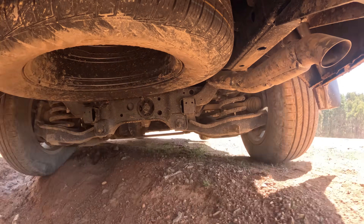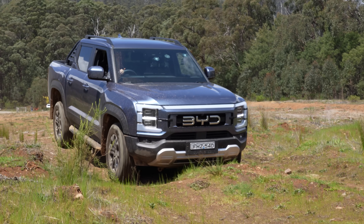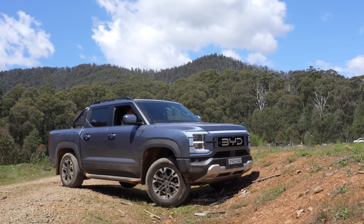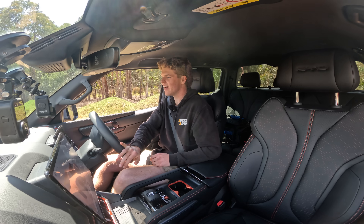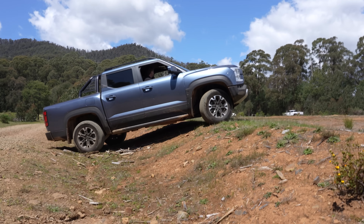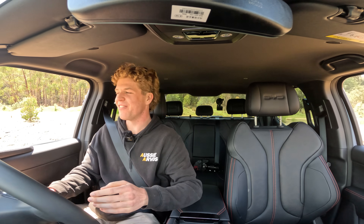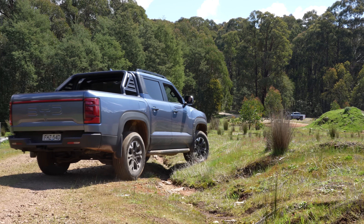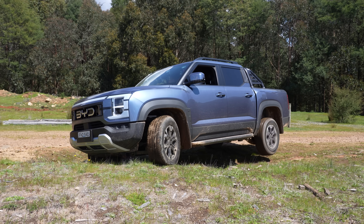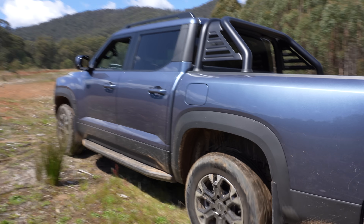It's got independent rear suspension. The car's got pretty good ground clearance out of the box — I wouldn't see how it'd be much different than any other dual cab ute on the market right now. Back wheels are off but you're all right — just give it a bit of momentum. Oh, awesome! You can see with the IRS it picks up a wheel pretty easily, and you think you're free-spinning, but then you feel the brakes and the motors all kick in and all of a sudden it's like you've got lockers. It just pulls you up and over.